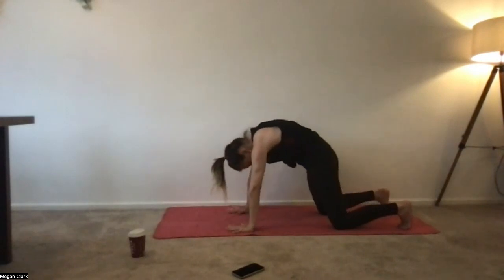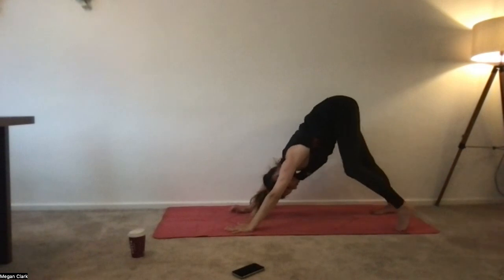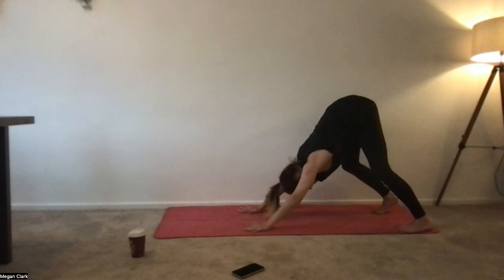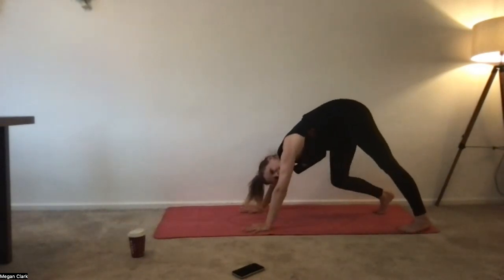Arch the back into cat pose. Tuck the toes and lift up into a downward dog. Nice one. Just slow movements, bending the knees. If downward dog's a little bit newer to you, drop the shoulders and then we'll walk one heel and then the other. Take nice, slow, deep breaths.